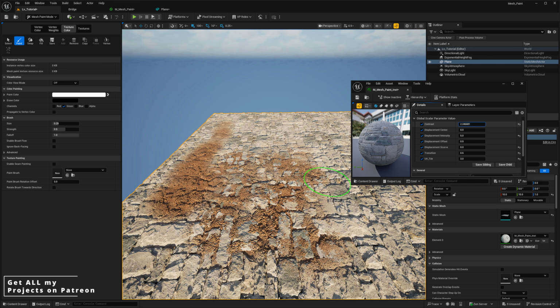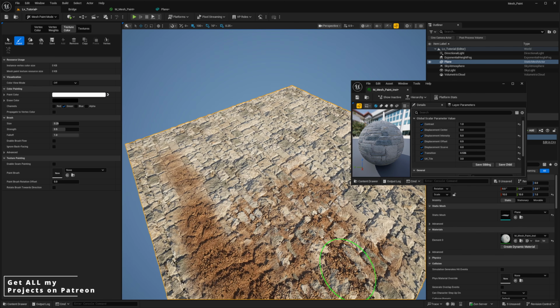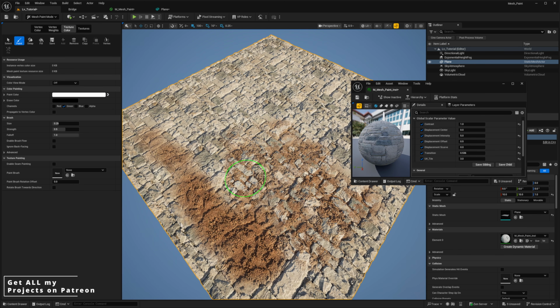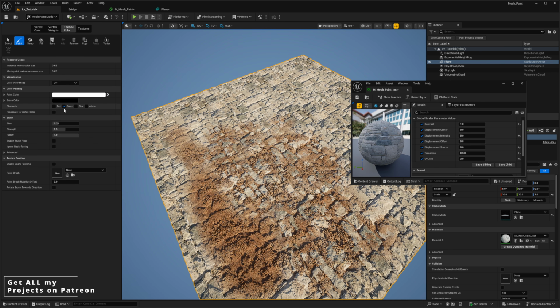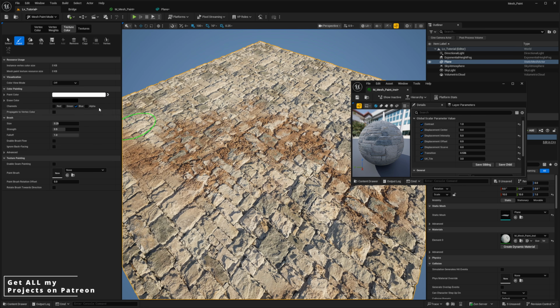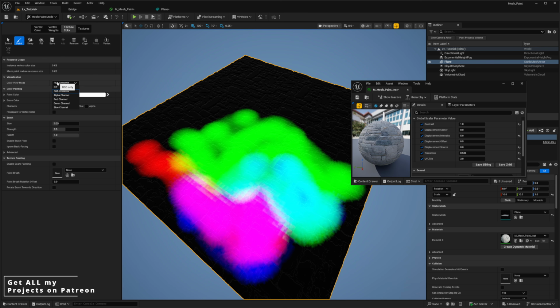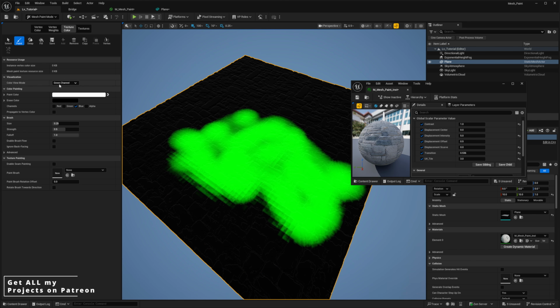Now, obviously, your contrast is going to play a big role here in terms of getting a nicer transition or a more fixed transition. So just really play around with the settings that you need in order to get this done properly. And then, as I said, if you want to overwrite what you've done here in terms of painting with the blend and just the mud itself, you can always go to the blue channel, which then will completely eradicate the blend and the mud, right? Or you can delete both the red channel and the blue. But if you want to see what you've done, you can always change the color view mode to RGB. So this shows you what you've painted. And then obviously you can also see every channel individually if you need to.